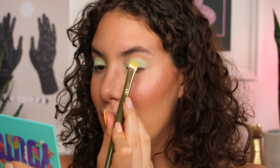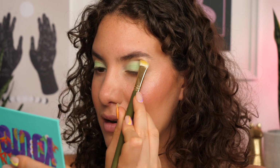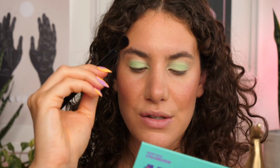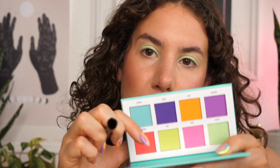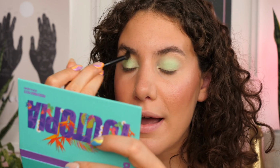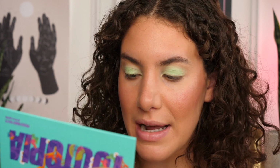Ooh. Oh my God, I love this color. This is such a fun color, especially for the summer. I love that. So I need to blend this out. So I'm just gonna take this fluffy blending brush and I'm gonna grab Eden, which is the yellowy chartreuse color. Gonna really tap off the excess there and just use that to diffuse around the green, just so it has something to blend into. I'm gonna keep it matte and simple.